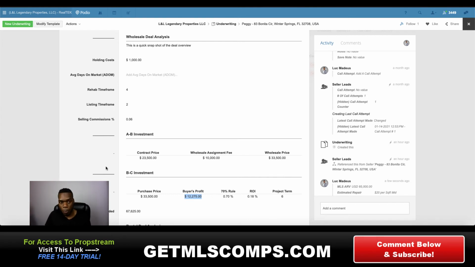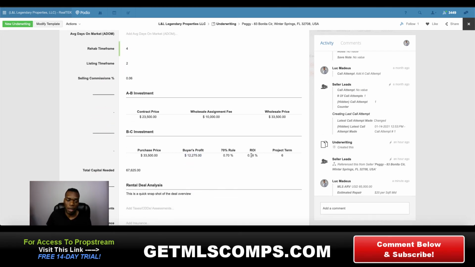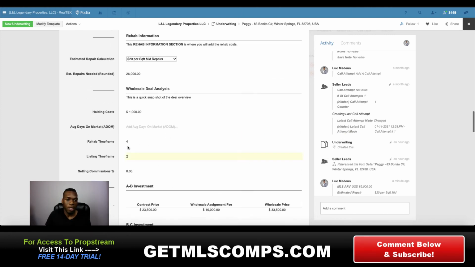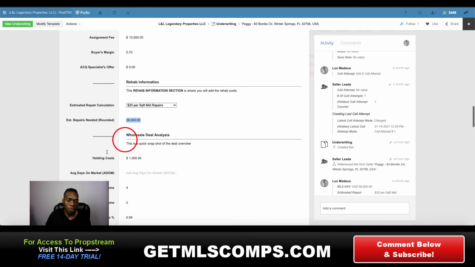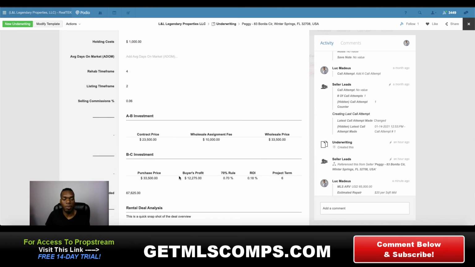However, when you're dealing with a property that doesn't need a whole lot of work, that they could buy, turn over, and sell, it's not that bad. The other thing too is this is a great return. 18% is a great return on a flip, and also we were being really conservative. The investor may not even have to invest $26,000, so there's room there for them to make even more money as well.